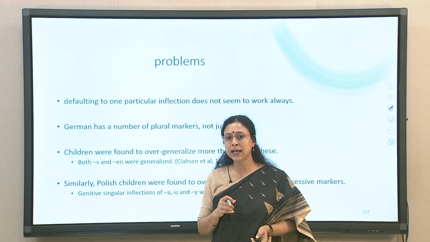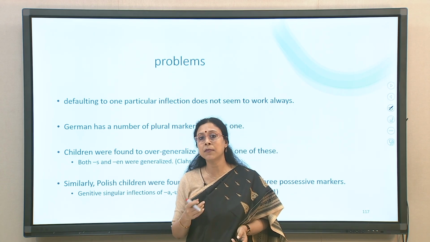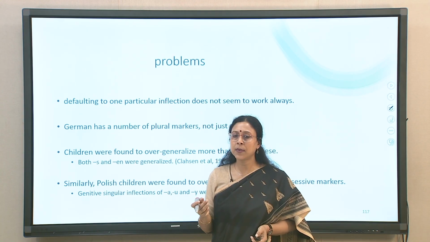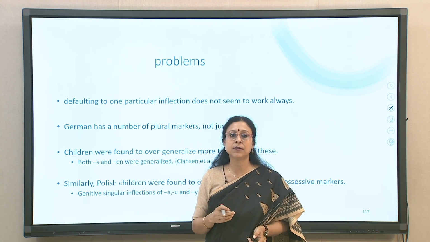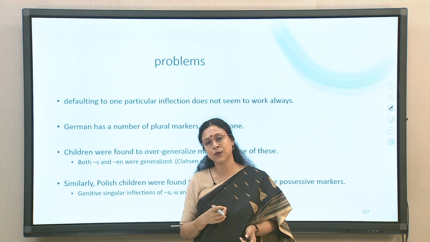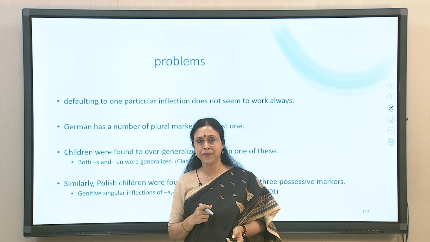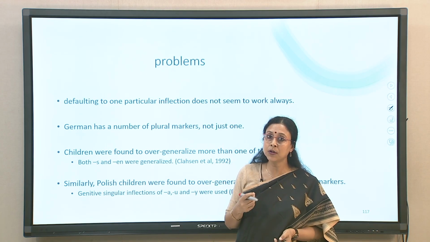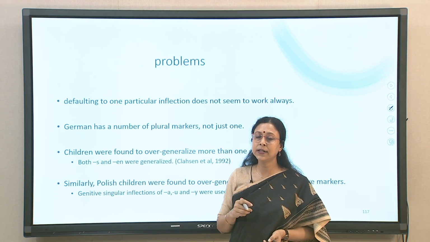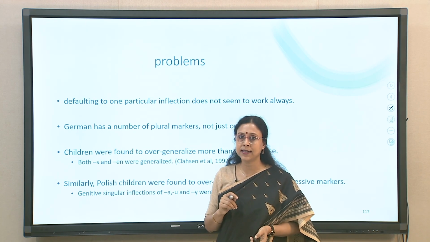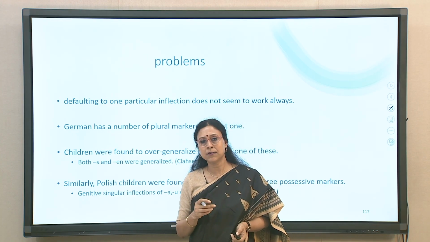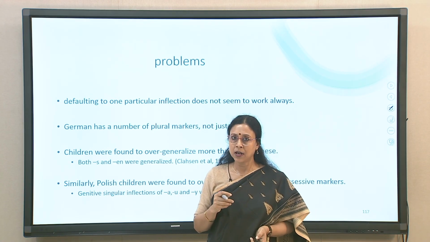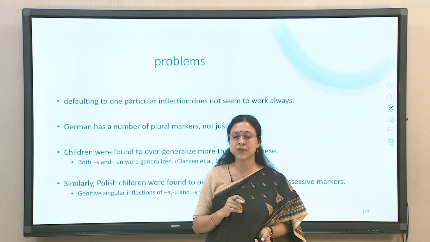Now, what happens in languages where there are more than one marker for one particular purpose? There might be more than one marker for past tense, there might be more than one marker for plural and so on and so forth. In that case, what will happen? Will they default to only one? The expectation is that even if you have more than one marker, the defaulting will be on the most commonly utilized, that is, whatever you use the majority of the time, that is what we would expect them to do. However, it does not always work that way.